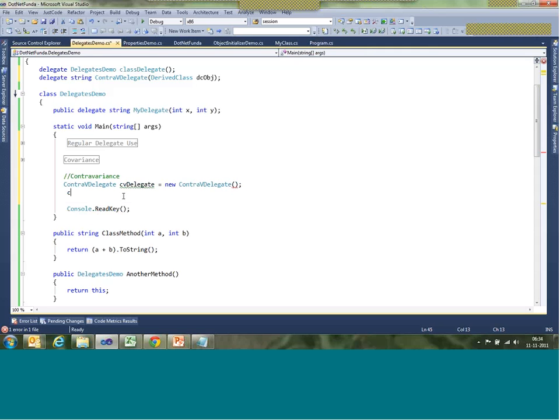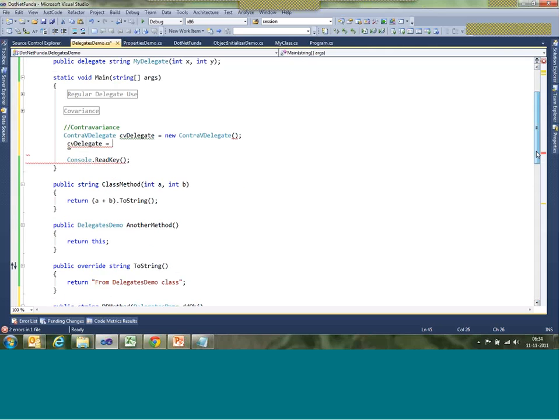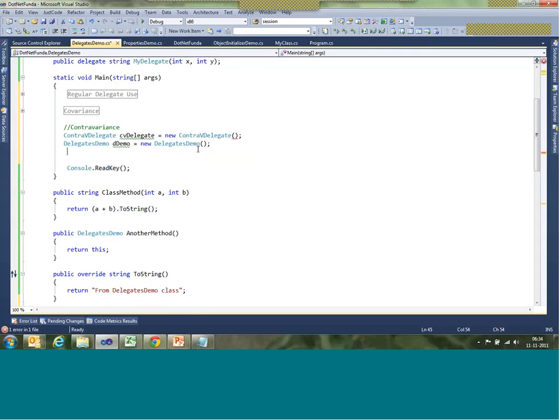So this CV delegate, I'm creating an object of delegates demo, and also I'm creating an object of type derived class.